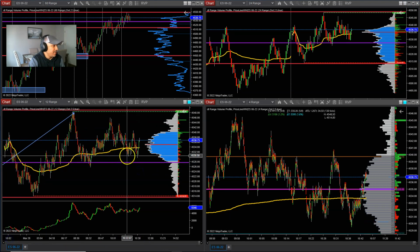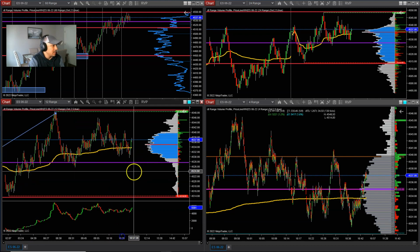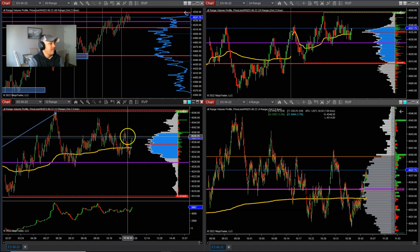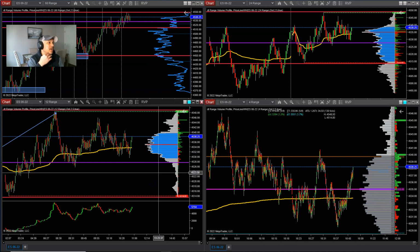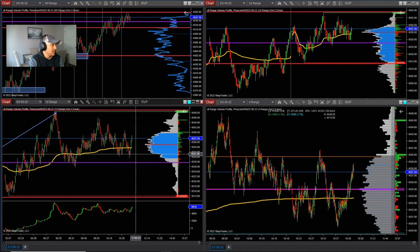Okay, so we just did get the bounce from down here. I missed that trade there, guys. The liquid price coming in just a little bit lower, but it did come down within a couple of ticks of this area here. Did not break below this area here, rejected, and it went back towards the highs. Okay, so that was a long right there. I didn't get into it, nor did I take it. I should have taken it, but that's just part of trading. I could have gotten into that trade too, but I missed it, so it's okay.